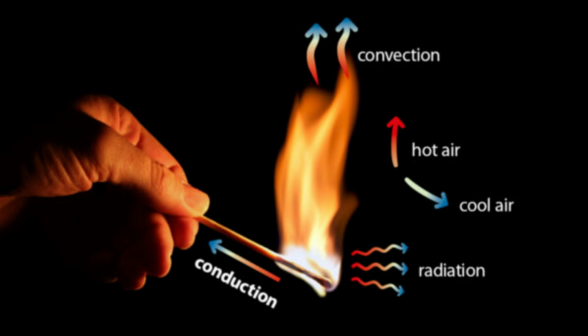And so we have to consider conduction within the rod itself, convection from the rod's surface to the air, and then radiation from the rod's surface to the surroundings. So we've got all three happening at once. How do we even begin to analyze that? Well, that's where this idea of an energy balance comes in. I think maybe we should save that for the next section. Yeah, let's take a break. And we'll come back and we'll talk about energy balances.